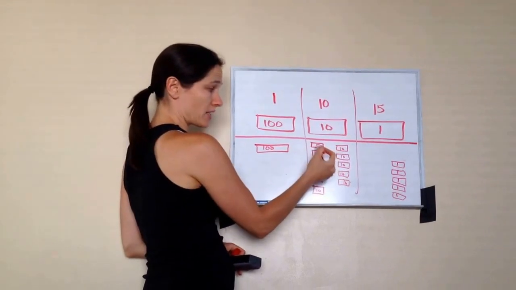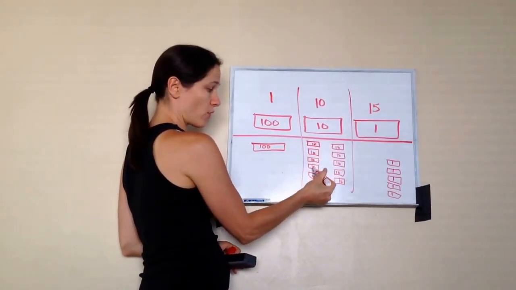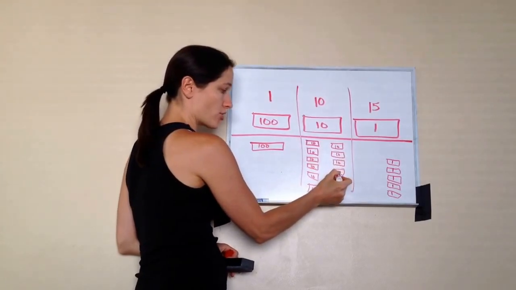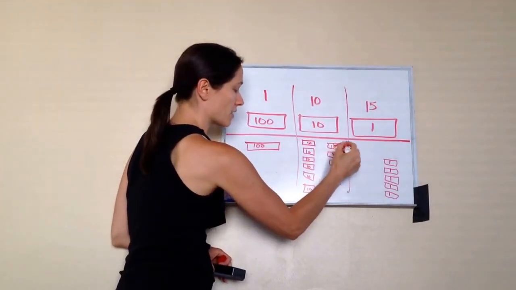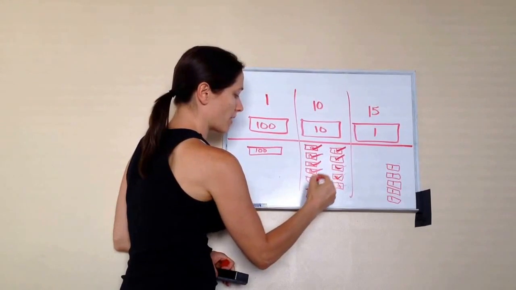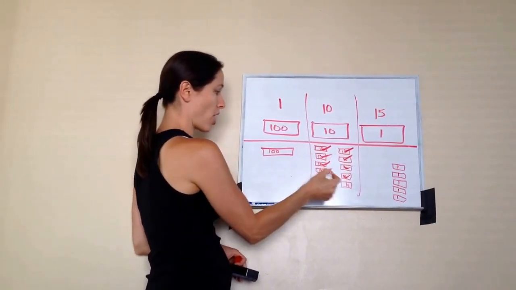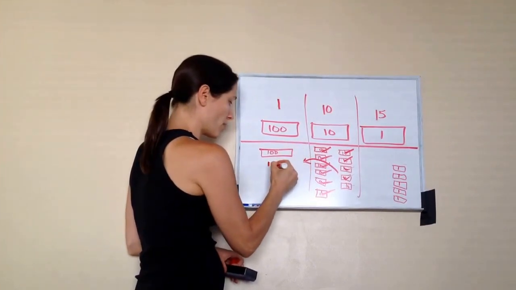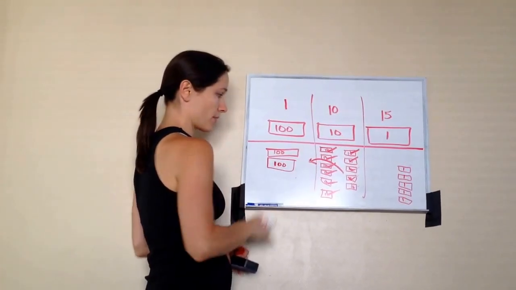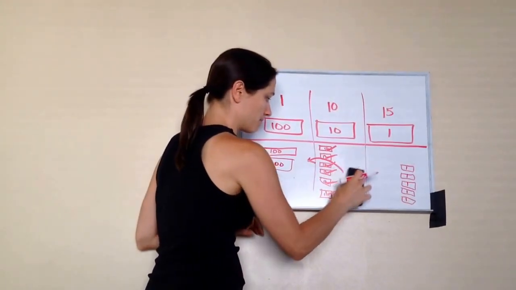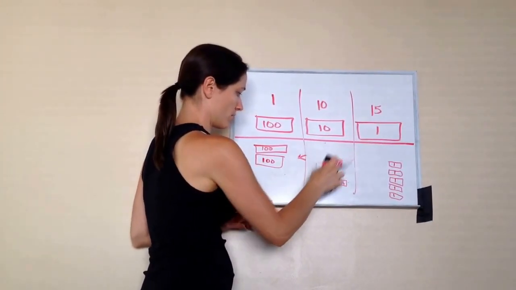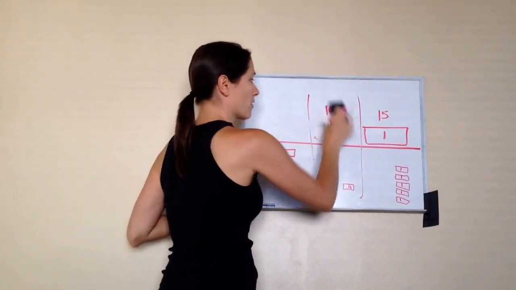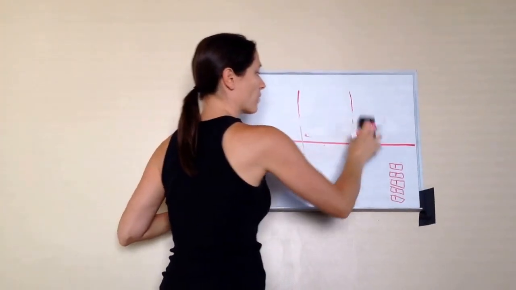Very good. So I'm going to take ten of these because ten, twenty, thirty, forty, fifty, sixty, seventy, eighty, ninety, one hundred. All of these ten dollar bills equal one hundred dollars. So I'm going to bring them over and turn it into one one hundred dollar bill over here. So I'm going to go ahead and erase this.